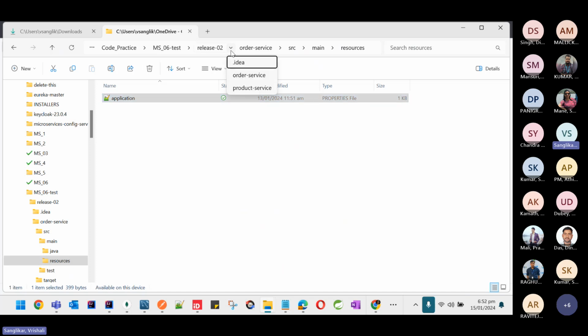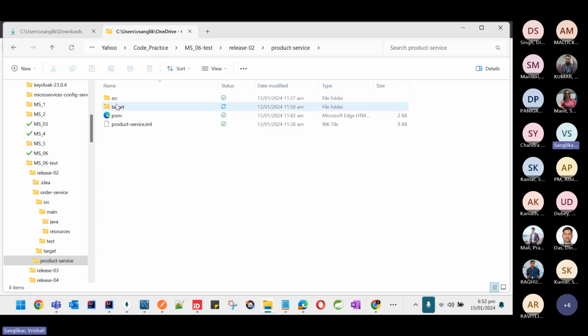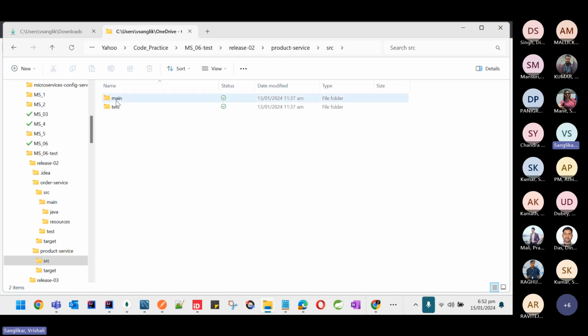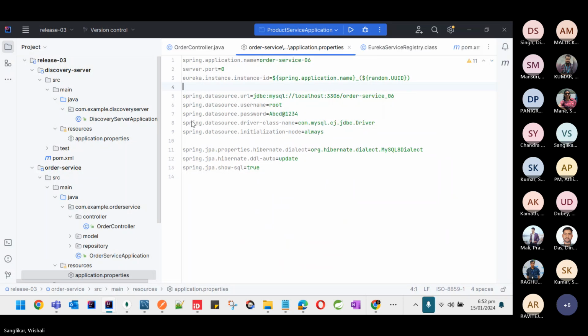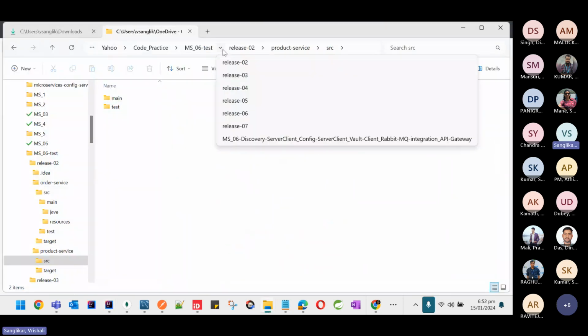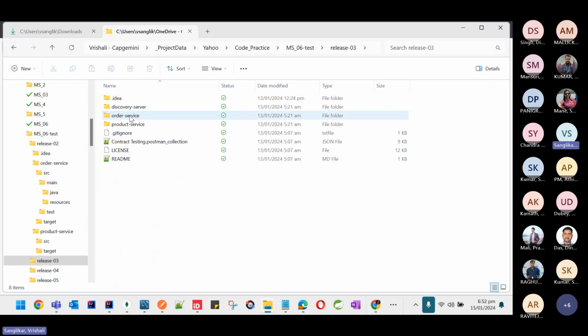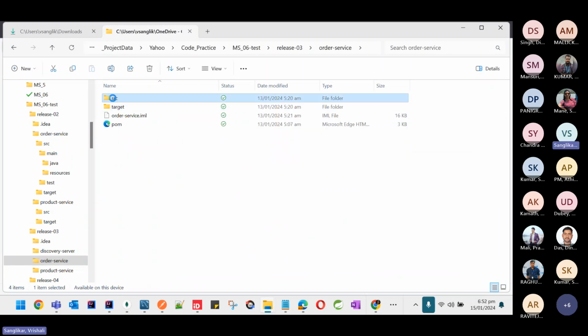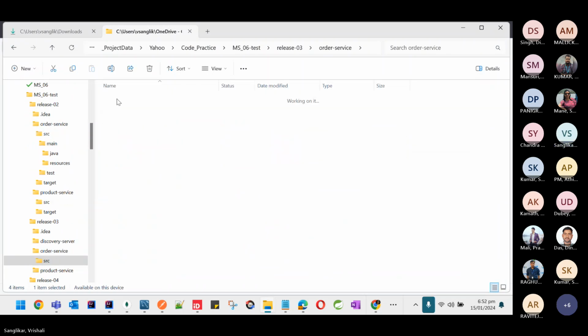Then you have to go to the product service. Similarly, you have to navigate to the application dot, oh sorry, we have to go to release 03. We are, yeah, in the order service. So you go to release 03, you go to the order service, navigate to application.properties.